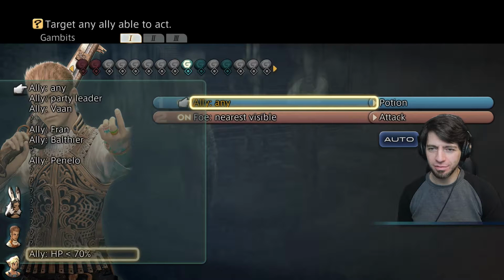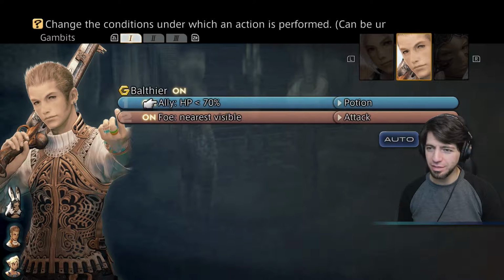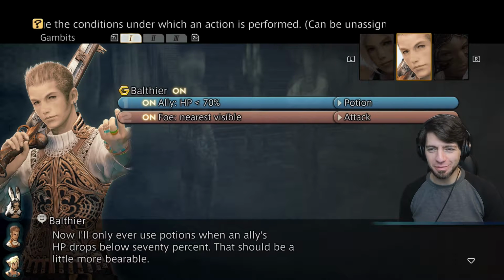So let's say any ally below 30% maybe? I'd go lower than that, to be honest.